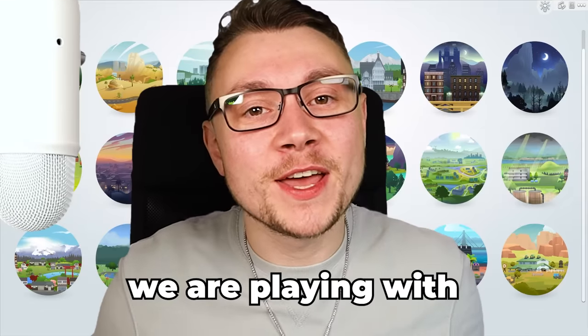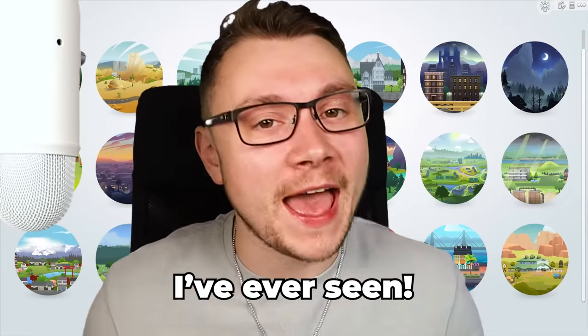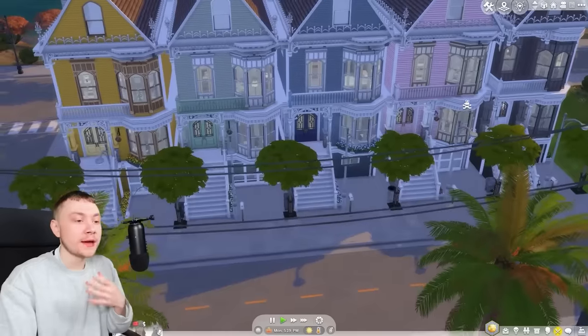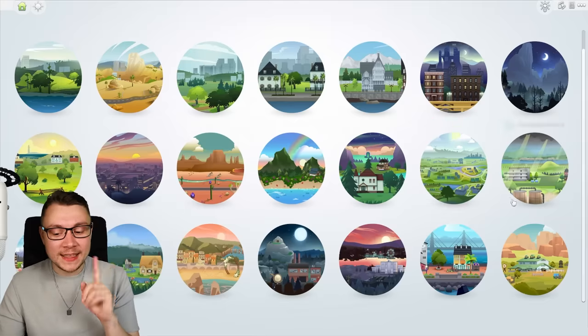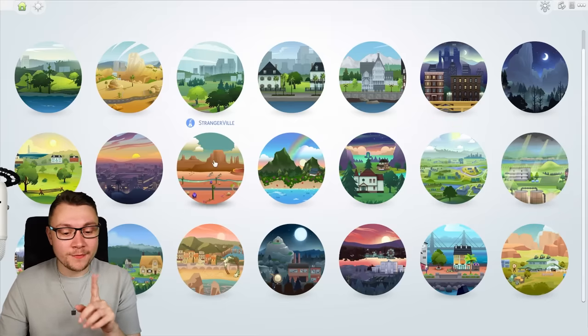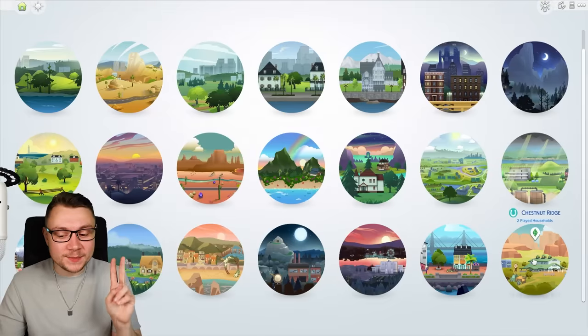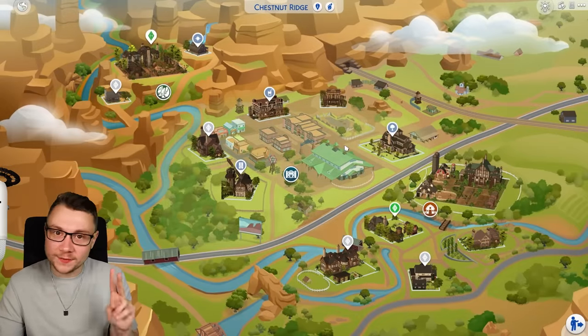Today, we are playing with what I consider to be the best Sims 4 save file I've ever seen. I did cover this save file in a video a few months ago, but it's been updated a lot. Firstly, there's now an English version because before it was a Portuguese version only. And secondly, it's been updated for Horse Ranch, but also some of the previous things have been updated.